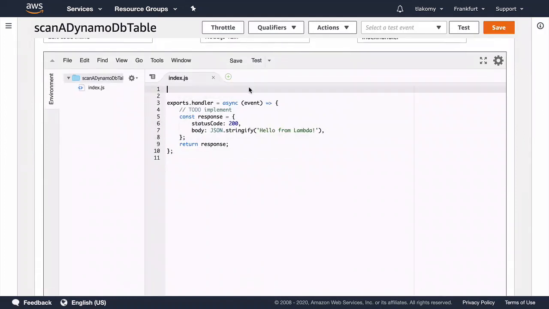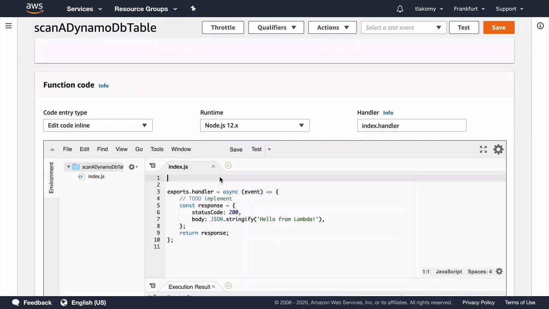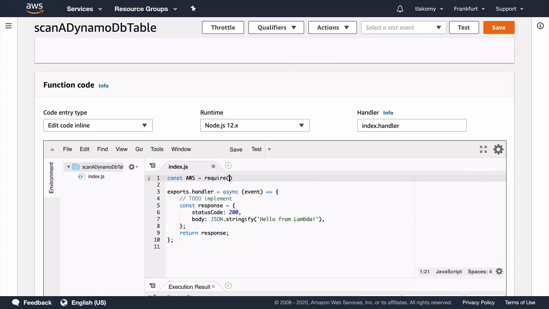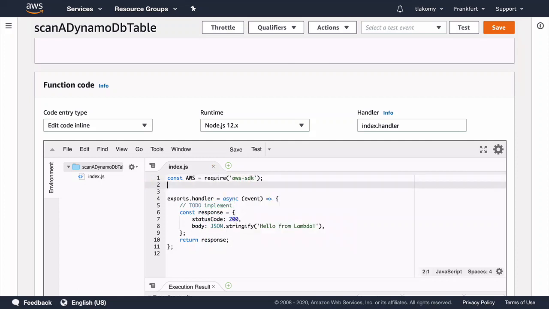In order to interact with DynamoDB from Node.js, we're going to use a DynamoDB document client, which is a high-level API that allows us to interact with the DynamoDB API without going in too deeply into different quirks of DynamoDB. So it's excellent for create, read, update, and delete operations. First up, we're going to import the AWS SDK: const AWS = require AWS SDK. Afterwards, I'm going to create a new document client: const dynamo = new AWS.DynamoDB.DocumentClient, like this.